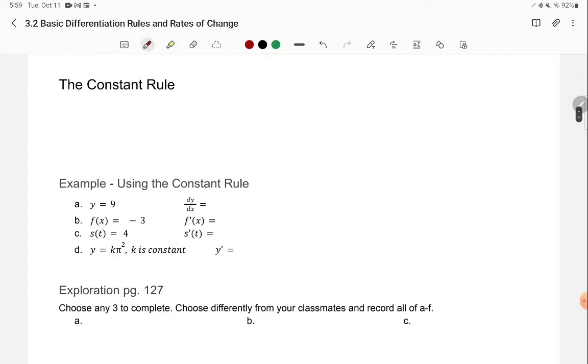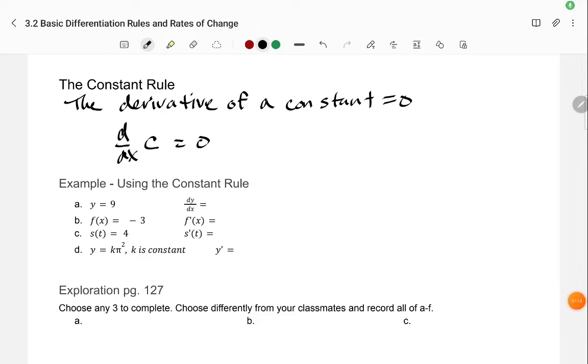So first of all, the constant rule. And this one makes sense if you think about back in the algebra. Think about it. If you had the equation y equals 7, right? So let's look at this. What is the slope of that graph? It's got a slope of 0. So when you are finding the derivative of a constant, c is a constant there, the derivative of a constant, that's how that part reads, it's always going to be 0.